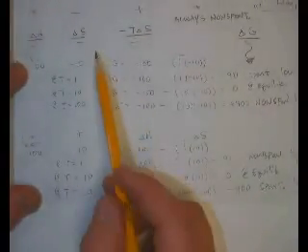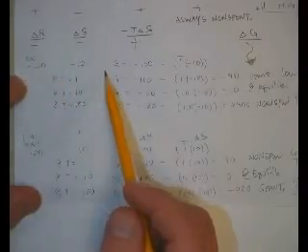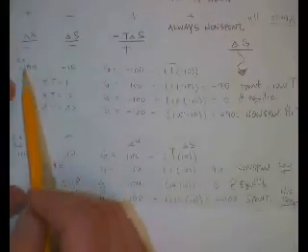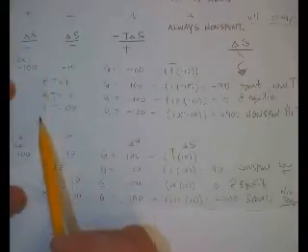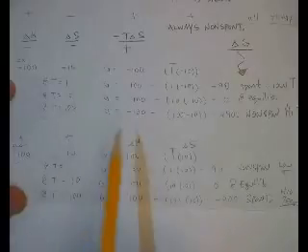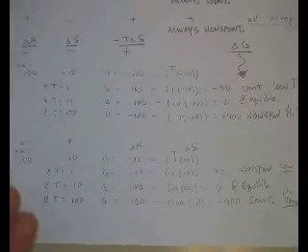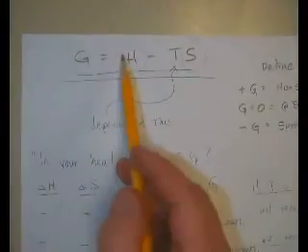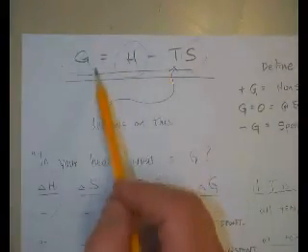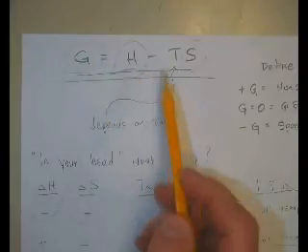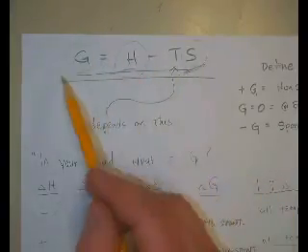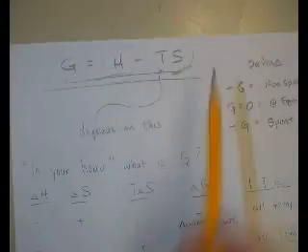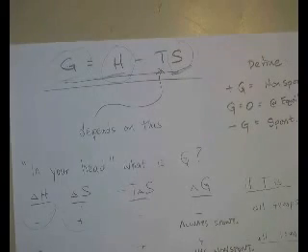And then up here, if H is negative and S is negative, then it happens to be spontaneous at low temperatures, non-spontaneous at high. How did I do that? Well, I made up some numbers for S and H, and then I just pretended to go from a low to a high temperature. You should be able to do that in your head. So G equals H minus TS, just in summary. To figure out what G is, you have to know what H is, what S is, and if they're opposite from one another, then you for sure know what G is. If they're the same as each other, then it depends on the temperature, and you got to put in some possible values, and they probably will give you that in a particular problem.